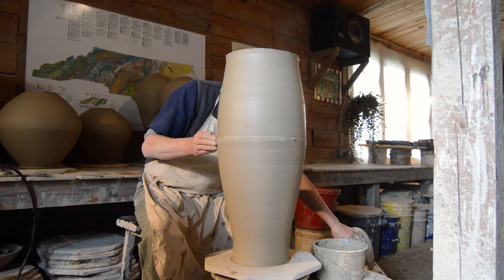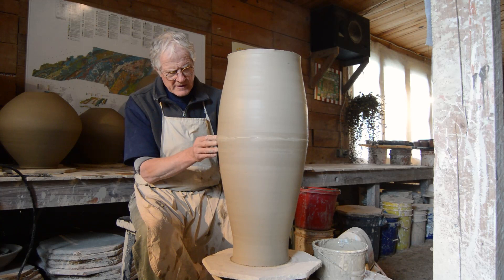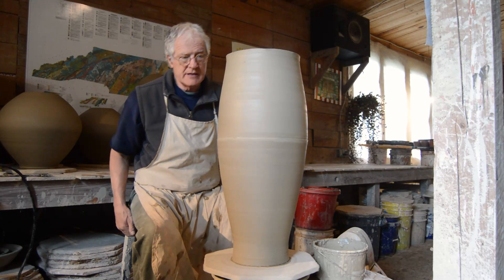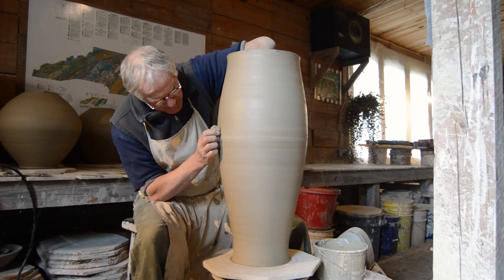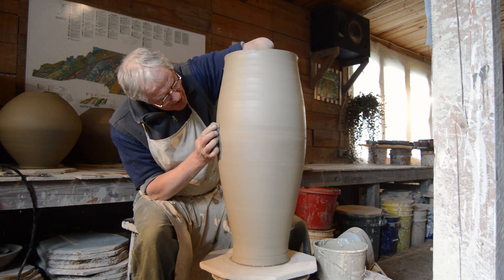I didn't get it quite right down here. Let's see if you can just brush that. If you get a little bump in it to start with, it's very hard to get it out, but I'll do what I can. I find that you've got to be really gentle at this point. I'll have another chance to fix the seam if I need to tomorrow when I put the rim on, but for now I'm just very carefully pulling out the shape.